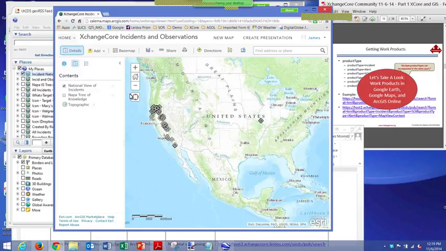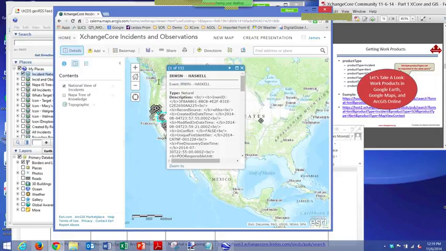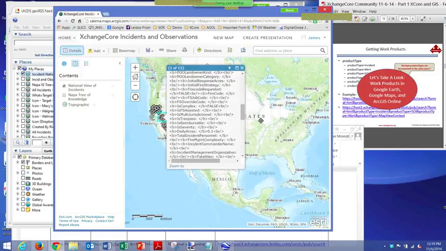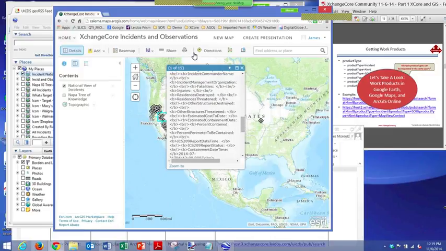This one is not picking up all the formatting information, although there are some cases where ArcGIS Online does pick up the formatting information. So somebody would take a better look at that. But you're getting all the data there. I've got the same things. I've got my flood types, I've got my fire types, I've got all the rest of it.